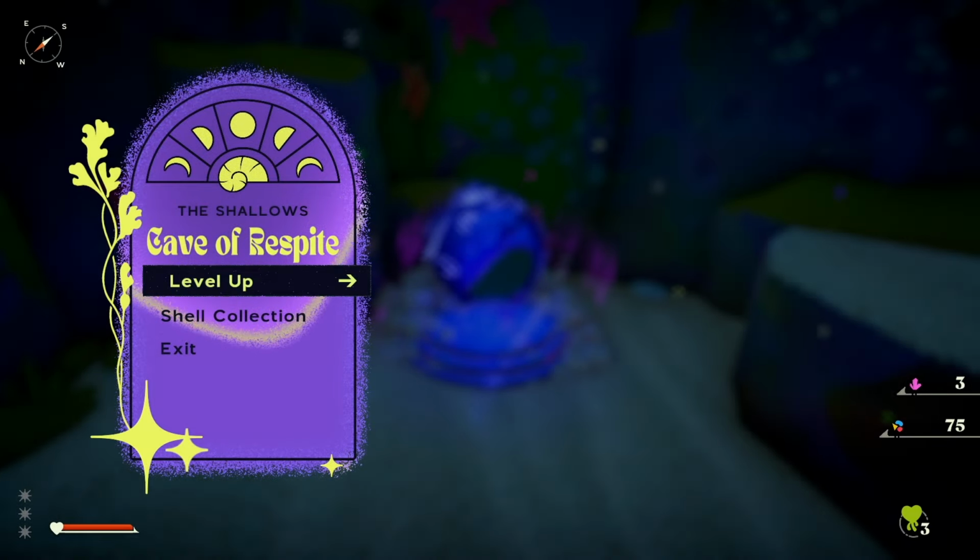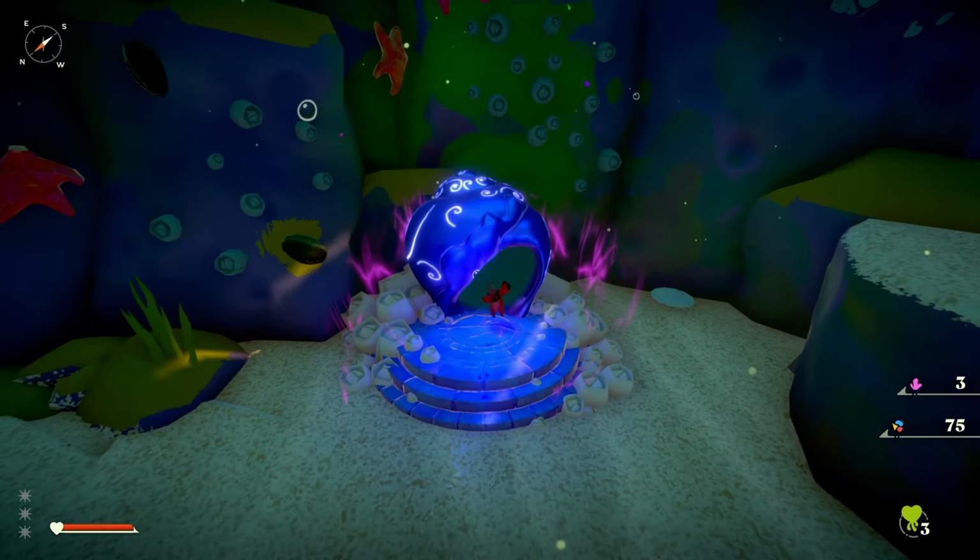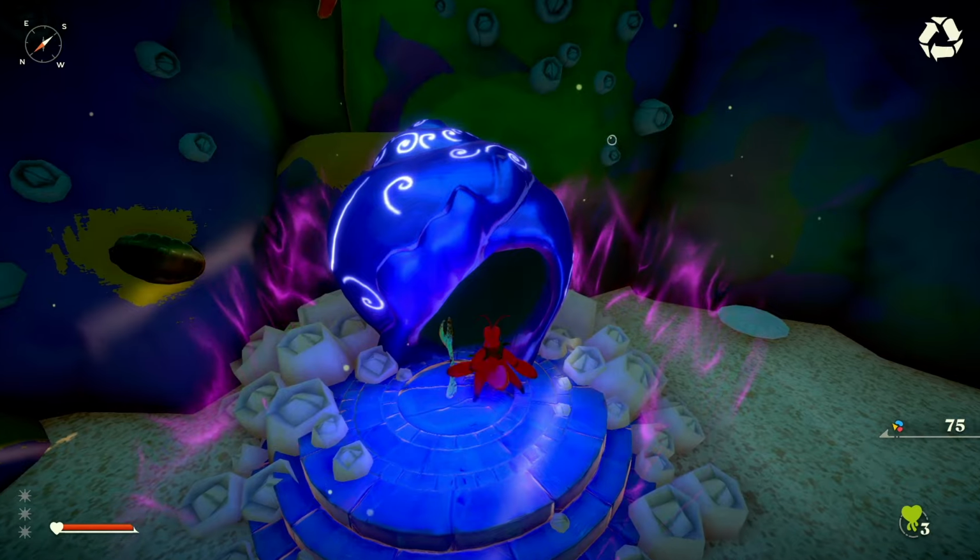Okay, so, all right, yeah. It's like a little checkpoint save thing. Let's take a snooze in here and see what it does. Oh, what? Level up, shell collection. Wait, can I level up? Let me see if I can level up here.